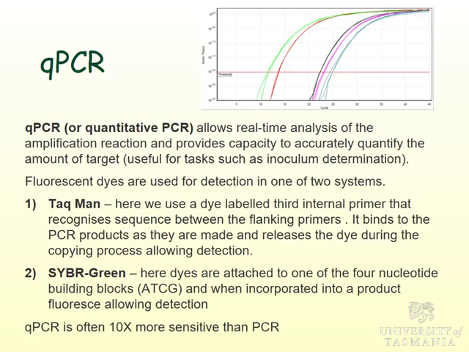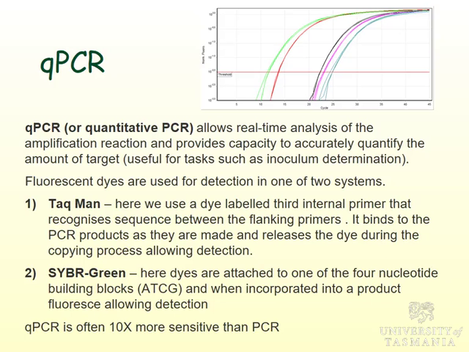And there's two basic systems, and you don't really need to know the difference, but just know that they exist. One called TaqMan, where they actually use 3 primers. So you've got your target DNA, you've got one primer in that direction, one primer in that direction. That's doing your PCR. Then it's got a third primer with a label on it. So what it's doing is making that product, and when the product's present, this one will bind and it'll fluoresce and go, yep, it's present. Don't make the product, it doesn't bind, you get no fluorescence and no detection.